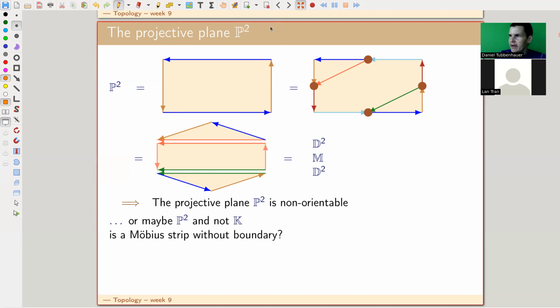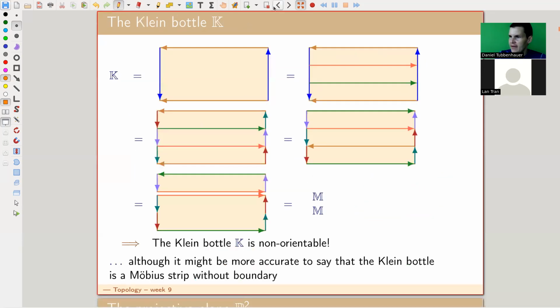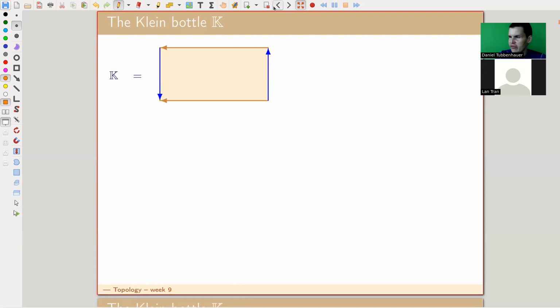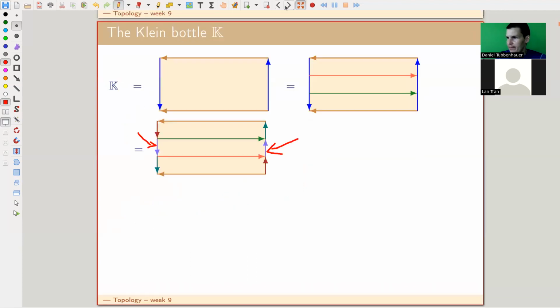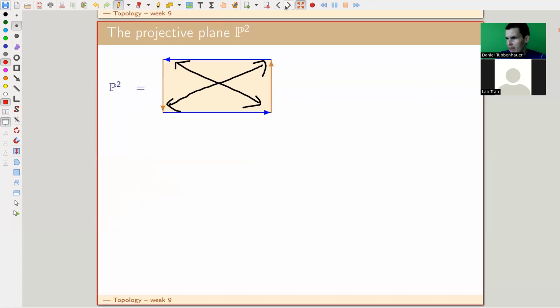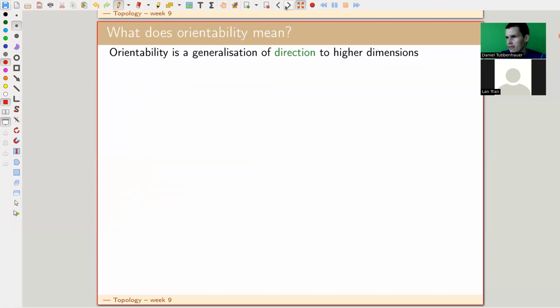Okay, but anyway, we have now verified, coming back to our definition of non-orientable, that two of our favorite surfaces, the projective plane and the Klein bottle, are not orientable. So what about the others? And how can we even decide anything? That's really difficult to see from this point of view. So these are non-orientable, and the other ones are orientable. Okay. Goes on and on and on. Fine, good. Okay, let's go on.